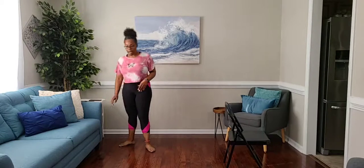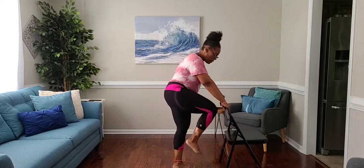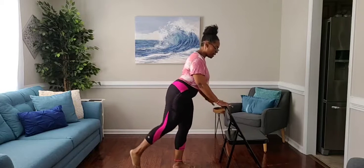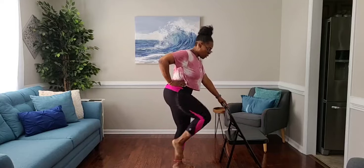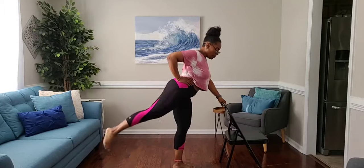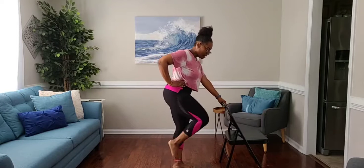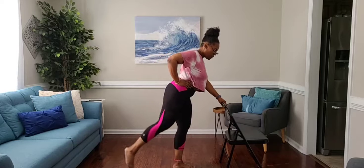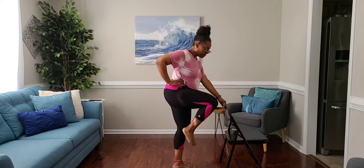Good. Minute on the clock. Starting now. Knee up. Leg extend back. Knee up. Leg extend back. You guys are doing awesome. Fantastic job that you guys are on here this morning. On here doing this workout. Making that time for you.